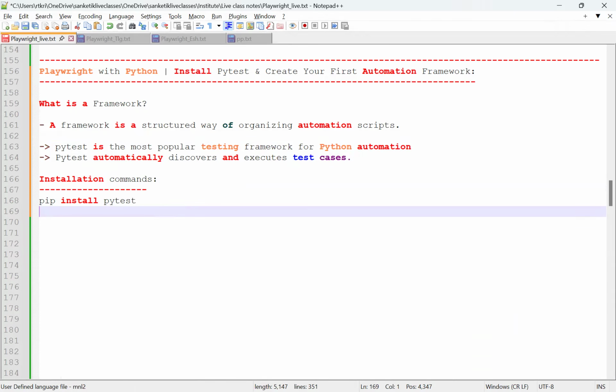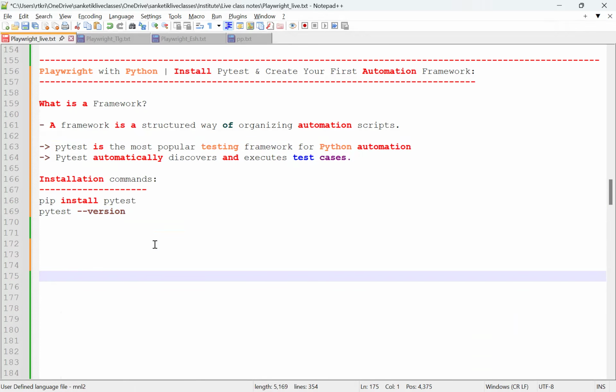Next, pytest hyphen hyphen version, we don't need to give a space.